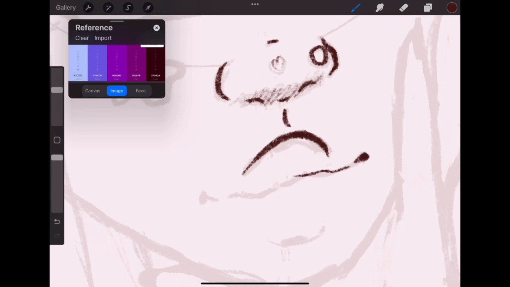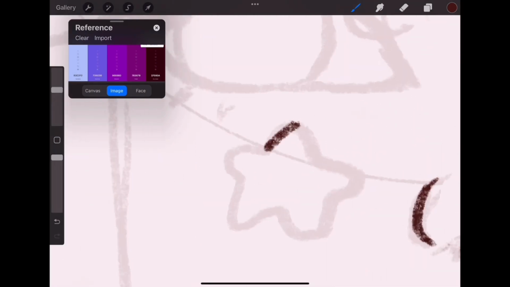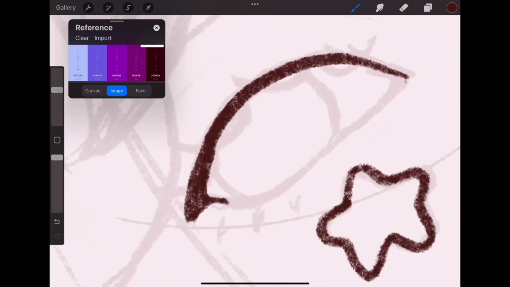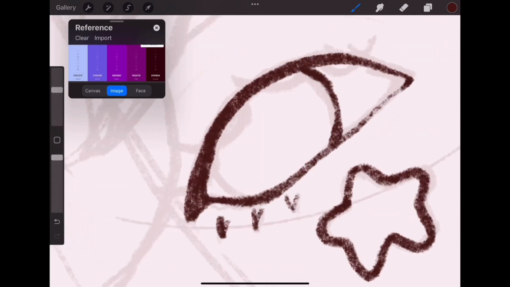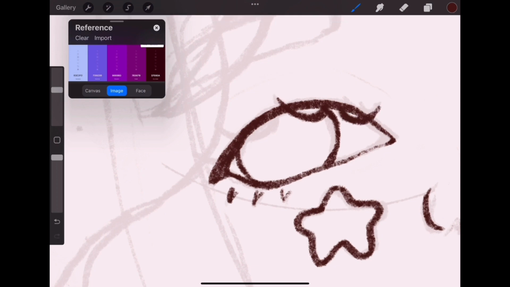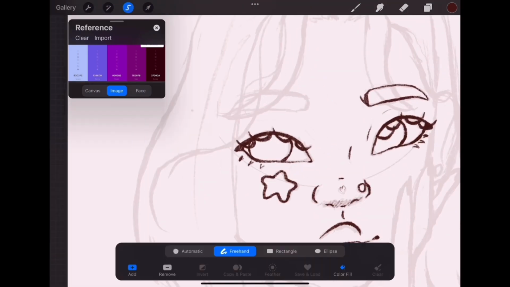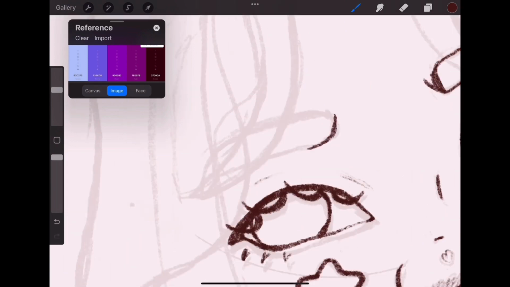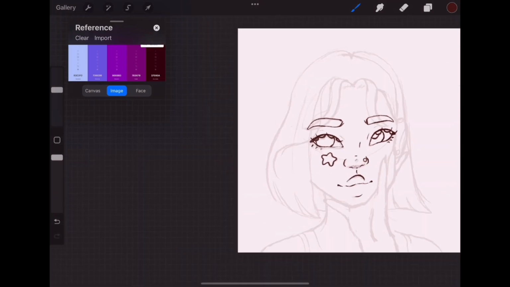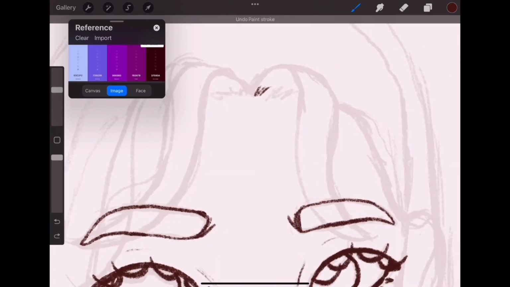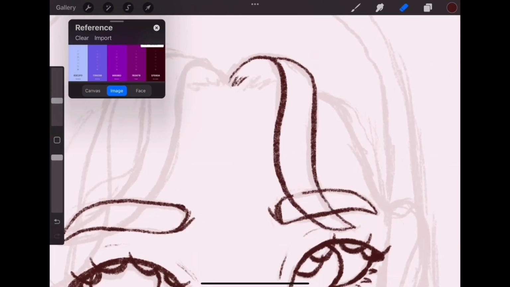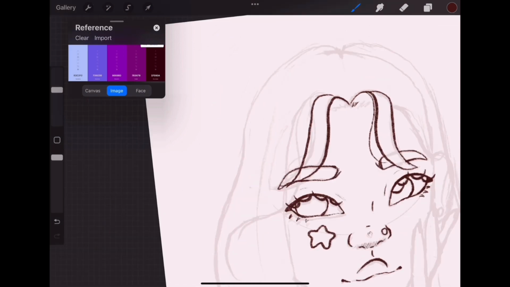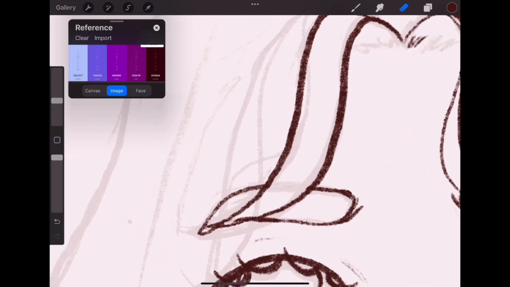Here is the line art process. I'm happy with how the line art turned out, but I feel like I was a little bit of a perfectionist when it came to the line art. I'm usually a perfectionist, but I like the sketchy lines that I sometimes leave. But for this one, I was literally not even allowing myself to make one little sketchy line. As you can kind of see, especially with the hair, I went over it so many times.